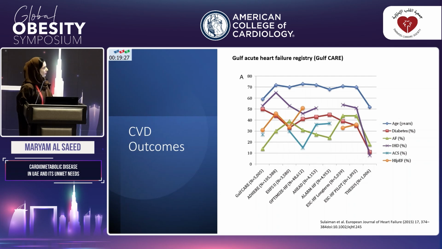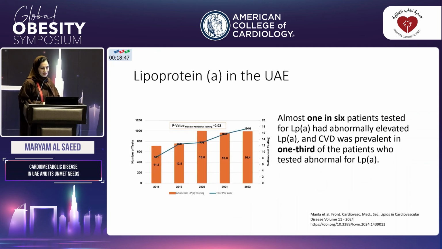The second point I wanted to focus on was diabetes. How many of them had a comorbidity of type 2 diabetes? You can see the red graph there. We had more patients with diabetes compared to the rest of the world. So if we want to look at the demographic, who is our patient group coming in with these acute complications, you'd find that 50% of our patients have diabetes as a contributor to this condition, and they're younger, which is not surprising when you look at all that data from the cardiometabolic risk assessment.